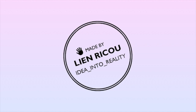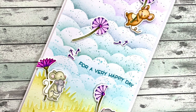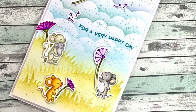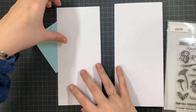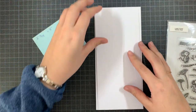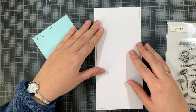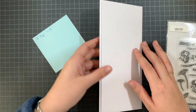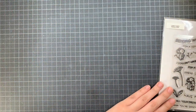Today it's time again for a challenge card that I did with my crafty friends. For this card the challenge was making a slim card using the Dandy Day from Lawn Fawn. Here you can see my card base and my panel that I'm going to use, and the size of it on that blue post-it, just for reference.